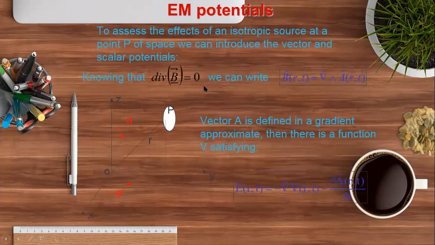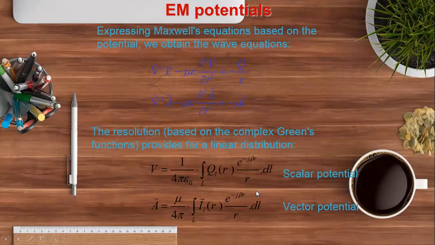The EM potentials are also there: how the divergence of V can be calculated with respect to T and others, how the vectors will come, and how the electric field with the radius and the time can be calculated, as mentioned here. So in this way, the expression of Maxwell's equations based upon the potentials takes the form: del square V minus mu epsilon dou square V by dou T square equals minus Q by epsilon, and del square A minus mu epsilon dou square A by dou T square equals minus mu I. Likewise, you can find all the expressions even for the vector potentials.